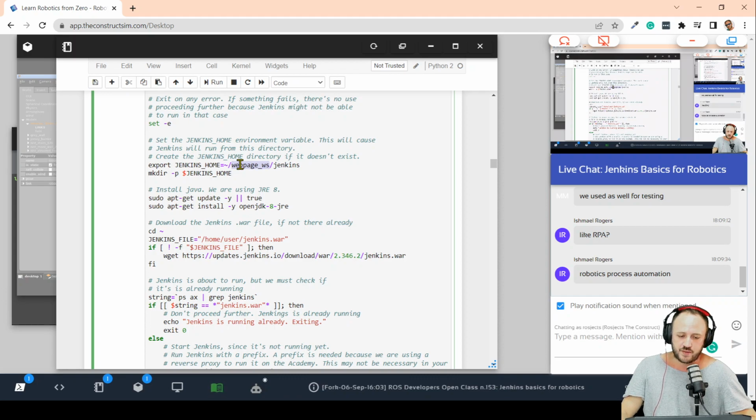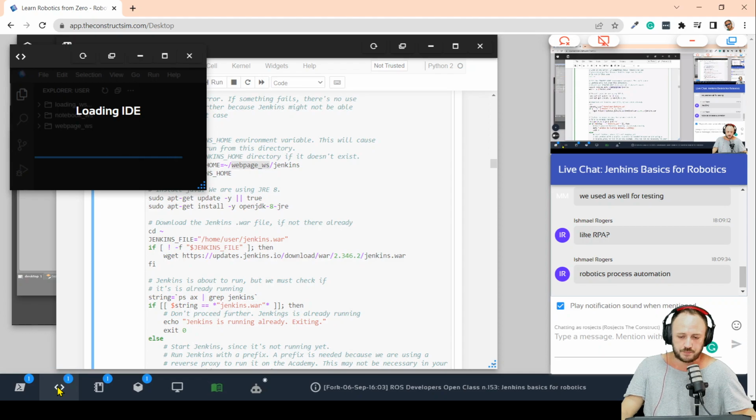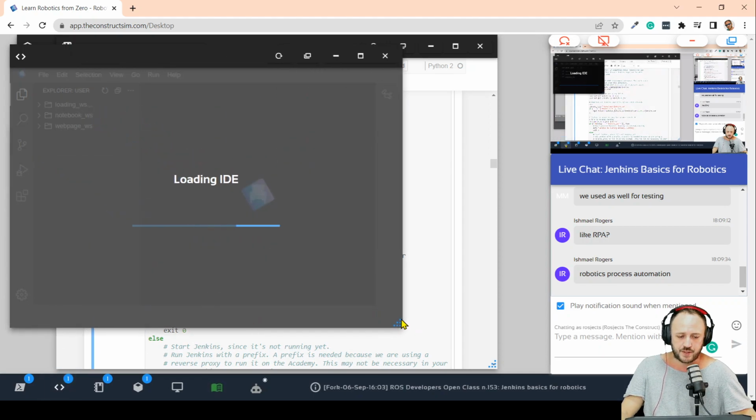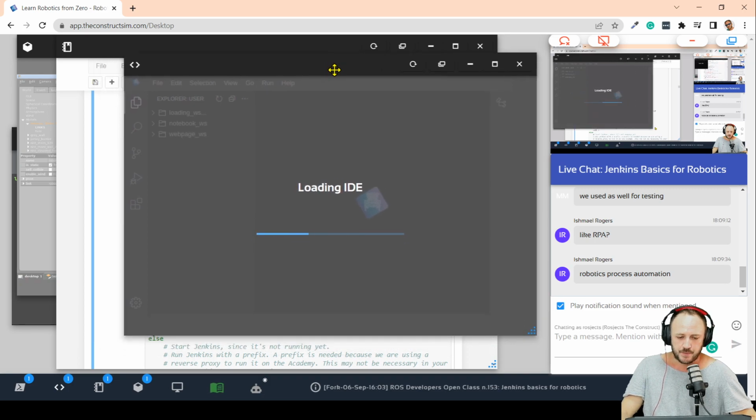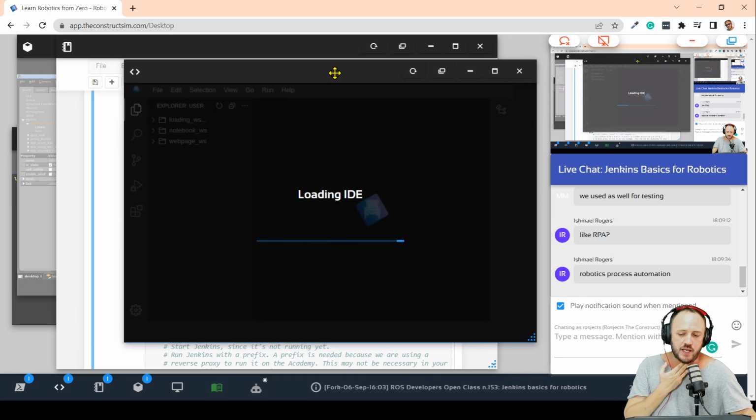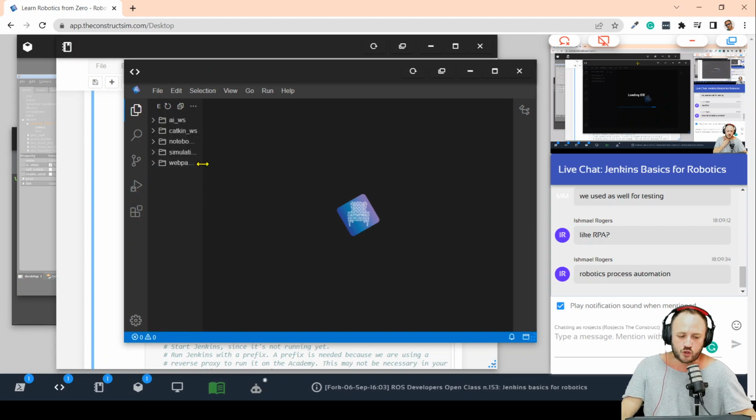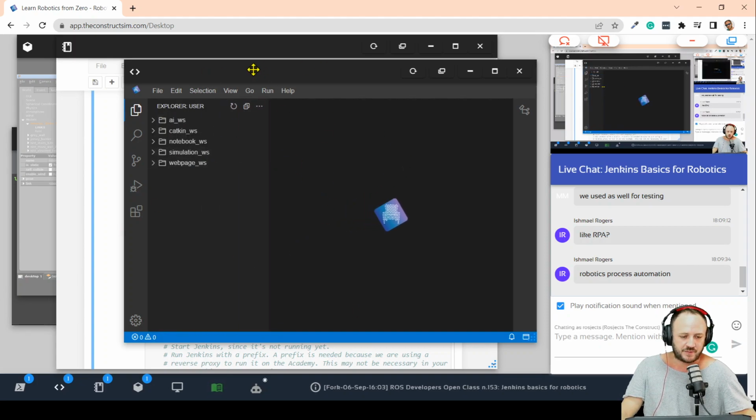Yeah. So what is this? This is a workspace that we have here in our rosject. For instance, we can come here to the code editor. It's the second icon that we have down here. You can click here in the code editor, and this is going to open the IDE and give you access. You are going to be able to visualize all the workspaces, folders, and files that this rosject contains. And for instance, you can find here the web page workspace. Here it is.